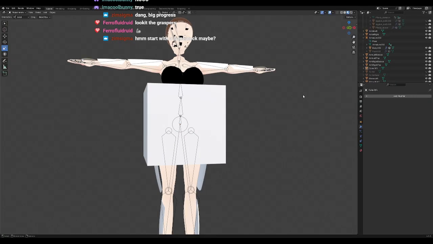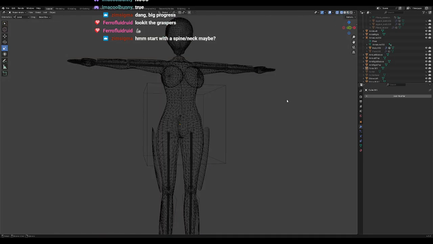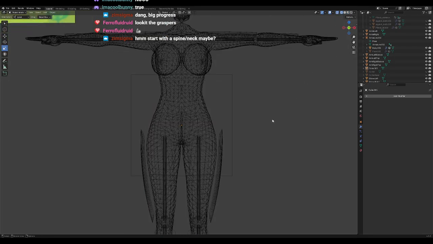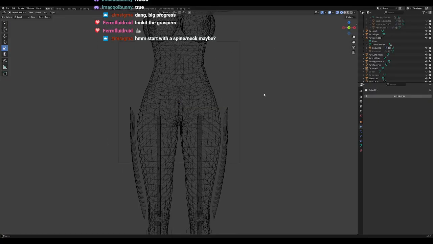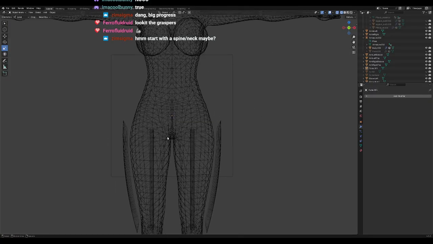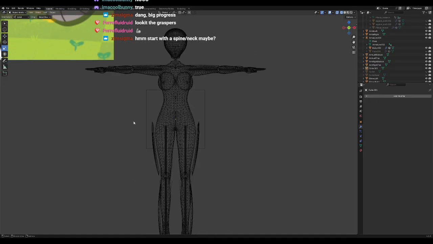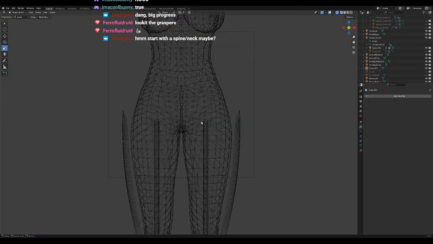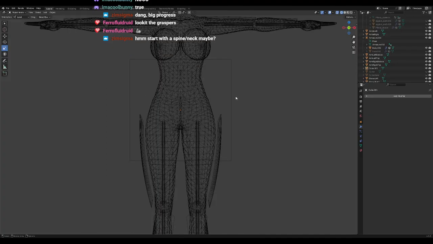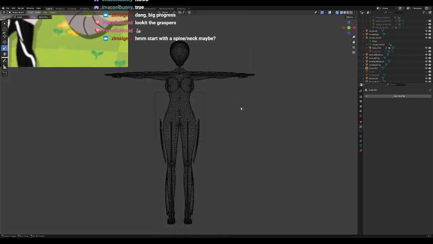All right, let's get reference. So I want, oops, I want to cut out probably the same kind of shape I did on the last model. I guess you can't see it here. But I basically had like shorts. I think we'll have to go with that.